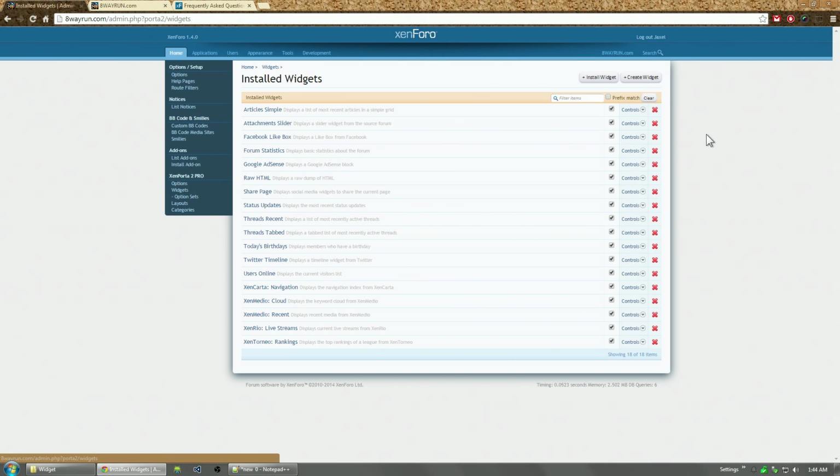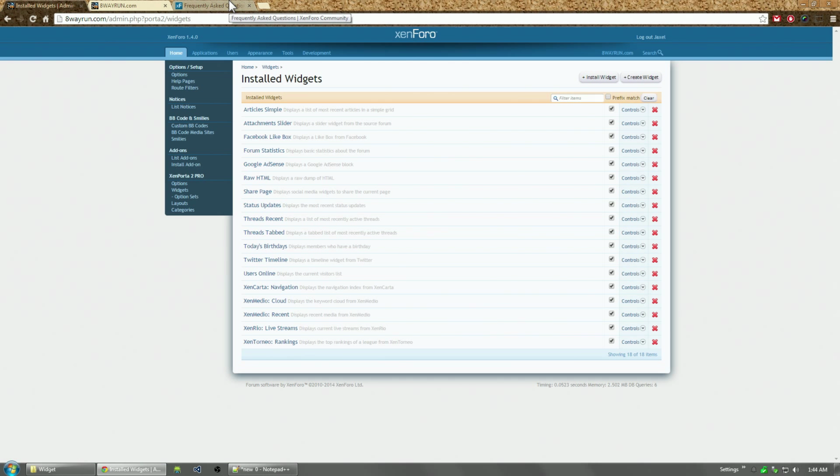Templates are absolutely required. And one of the requirements to make master templates in XenPorta is to be in debug mode. So if you can't create a master template, there's no reason to create a widget. So I made it so that if you're not in debug mode, this create widget button will not show up. You must be in debug mode to create a widget.